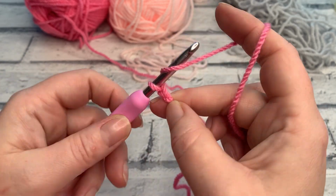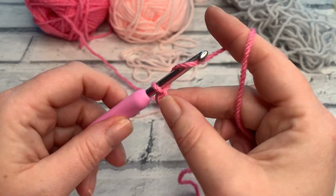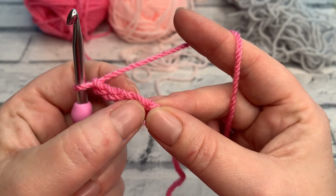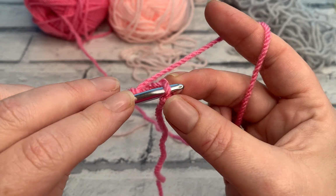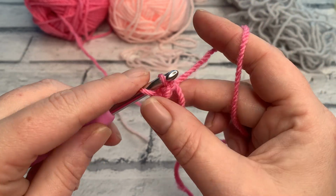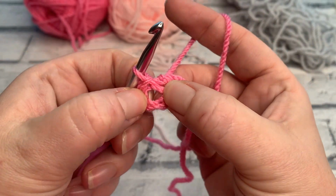So that was 1, 2, 3, and 4, and we're then going to slip stitch into the top of the chain next to where our slip knot is. So we just insert the hook back under that top loop of that first chain that we made, yarn over, bring our yarn through and straight through to create that slip stitch, and it creates a lovely little ring that we can work into.